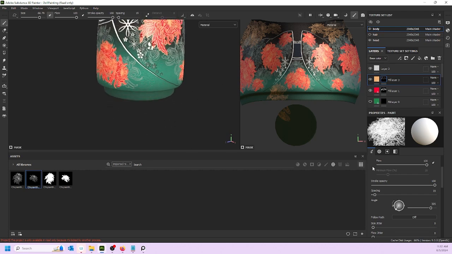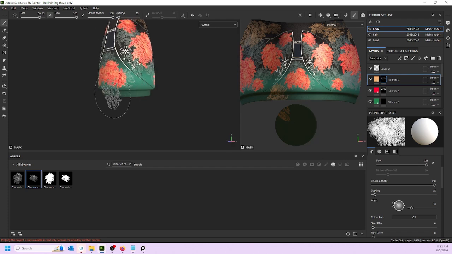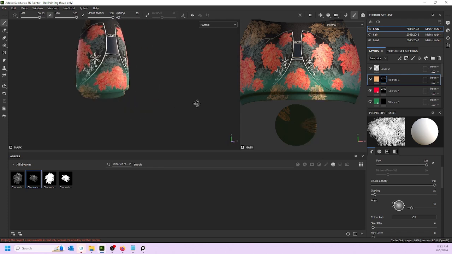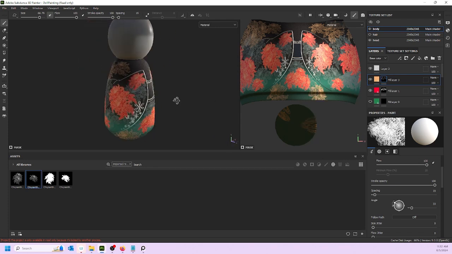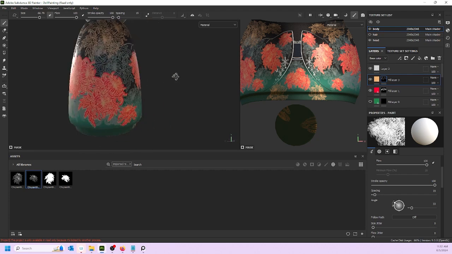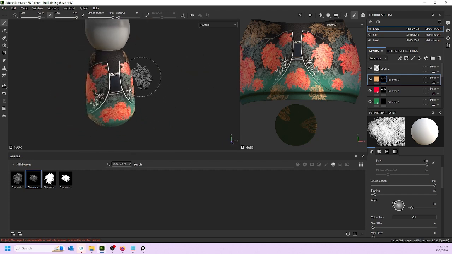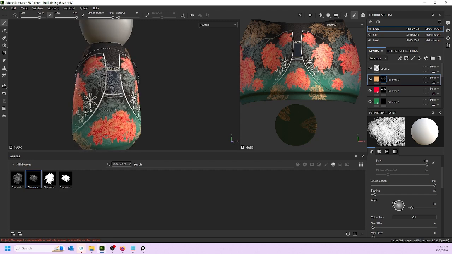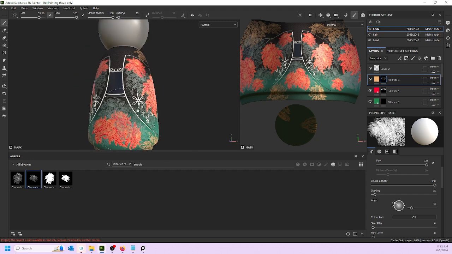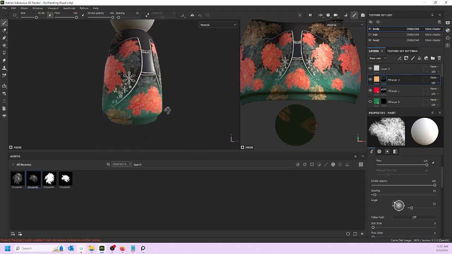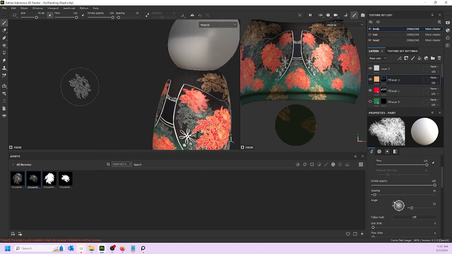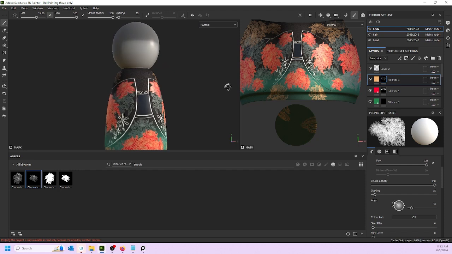Oops. Let me turn this the other way. To the other side. And no, I'm not putting on the symmetry because I don't want it to be perfectly symmetrical. Not for patterns like this. They're usually kind of all over and they look chaotic, but there is rhyme and reason to it. So I'm just trying to emulate that as best I can. And I think this looks great so far. Alright.